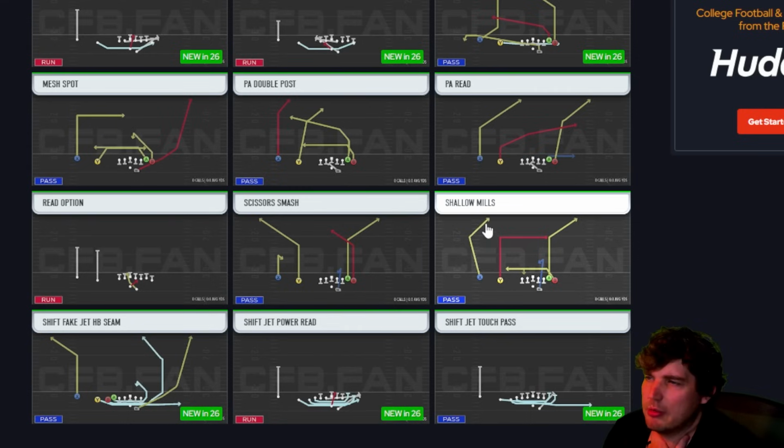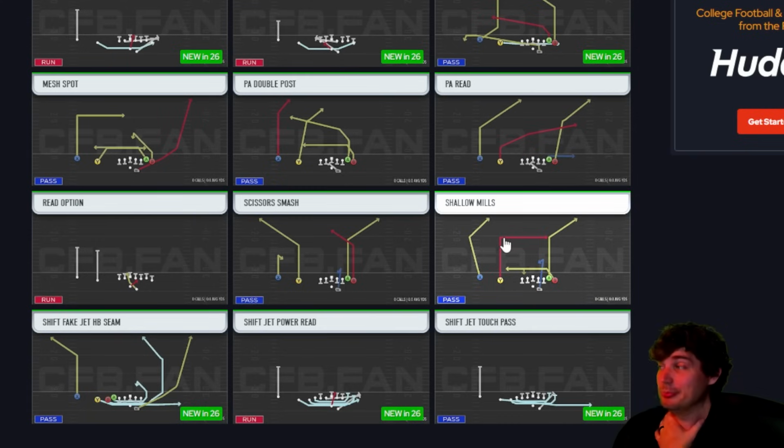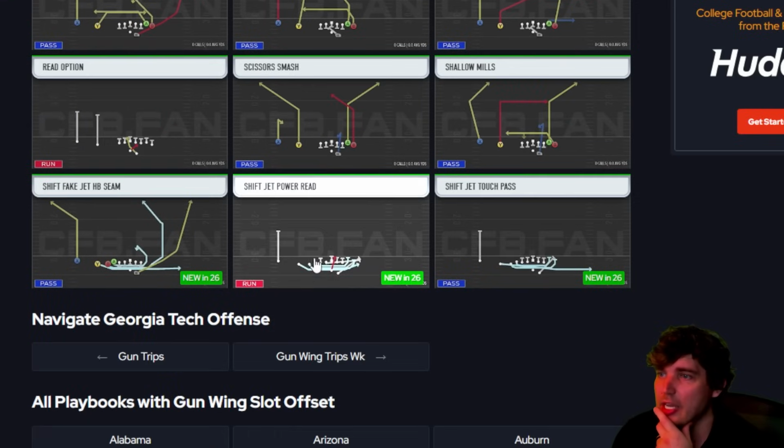This route hasn't been good in Madden for like, oh man, was that 21? I really like this route. It burned man coverage deep when man coverage did. And like, this is the reason why I put this in. Shift jet power read where they shift all their guys over, then you run behind it. Or they shift jet touch pass the other way.